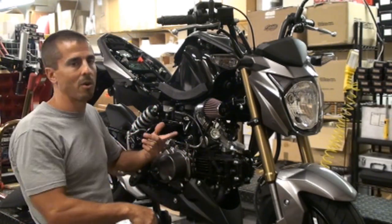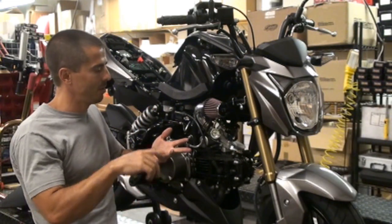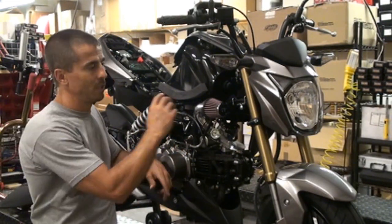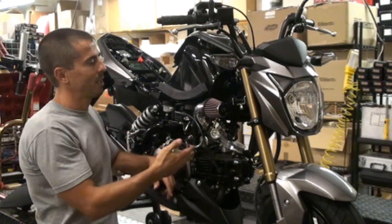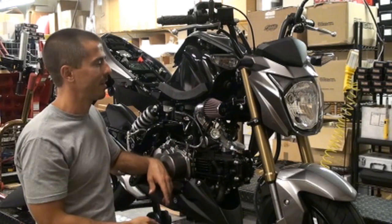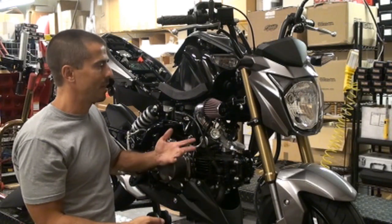So you get a little more horsepower, a little more airflow, a little louder, it's gonna make a little more noise, which is kind of cool for most people. Lose a little weight, washable air filter, it's kind of a win-win for everything. And the rim air effect, so can't really beat it.